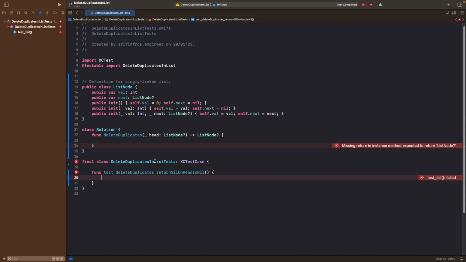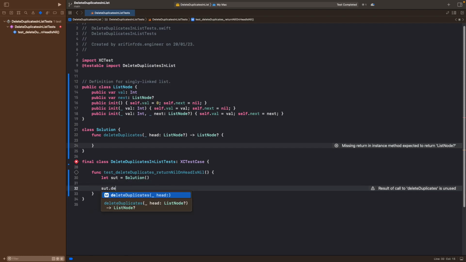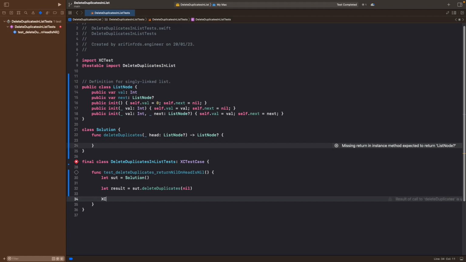So yeah, let's go ahead and make the SUT, which is the solution here, and then we need to call the function there, pass nil as the head, and get the result, and we are hoping that it is actually returning a nil value right here.